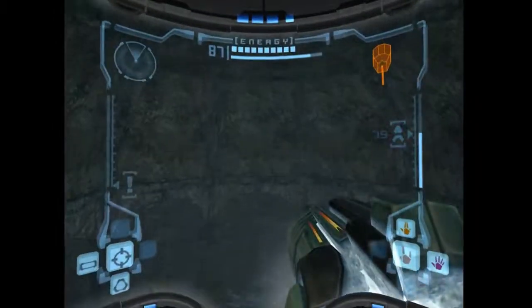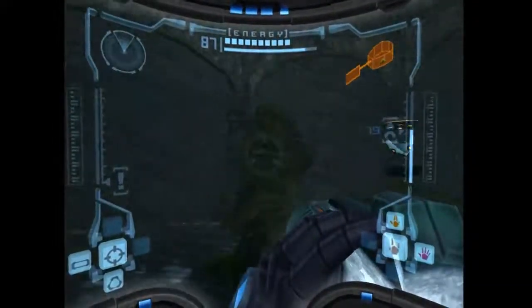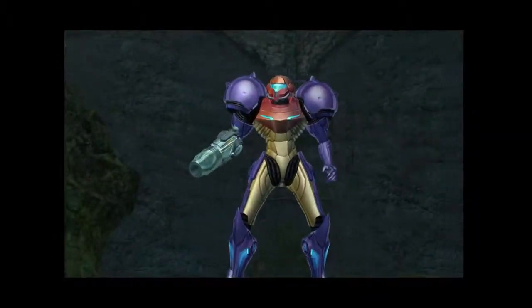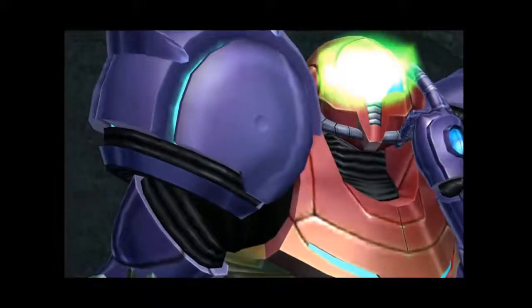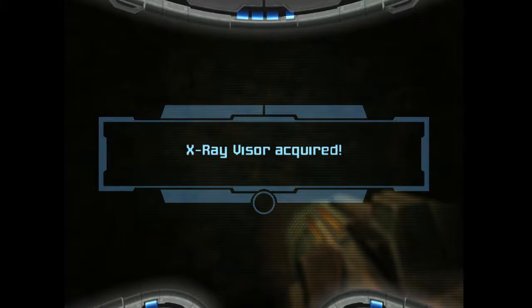So there should be an enemy right about around here somewhere. Well, either way, let me collect this. And right. X-ray visor acquired. Alright. So let me click this real quick, make sure that that is running.